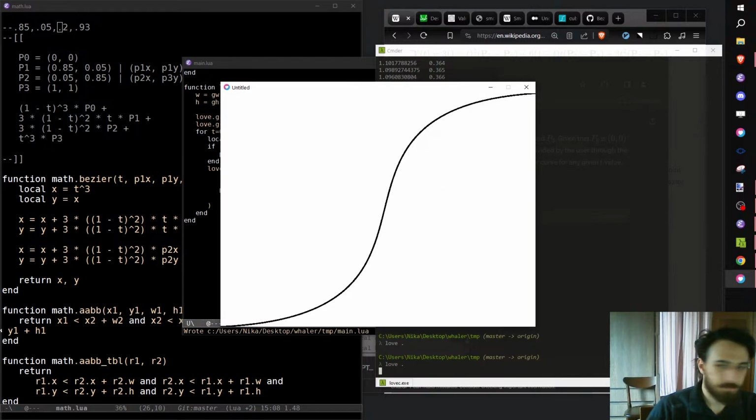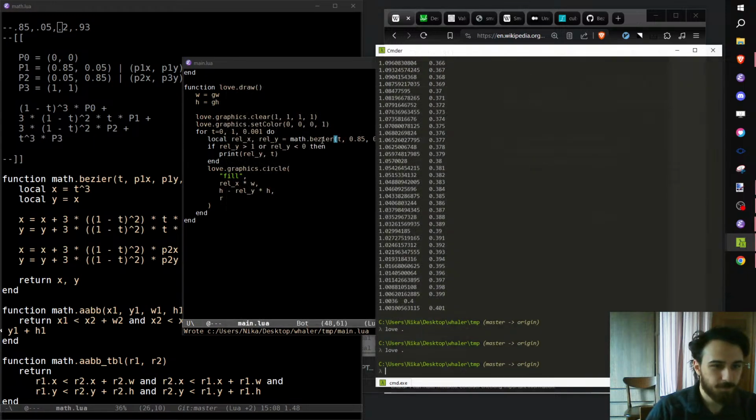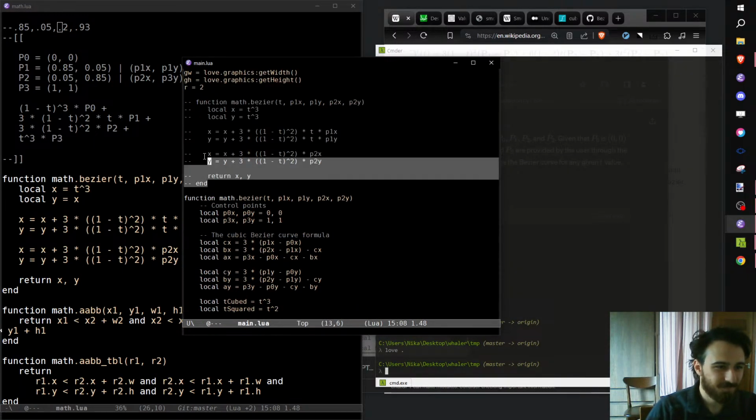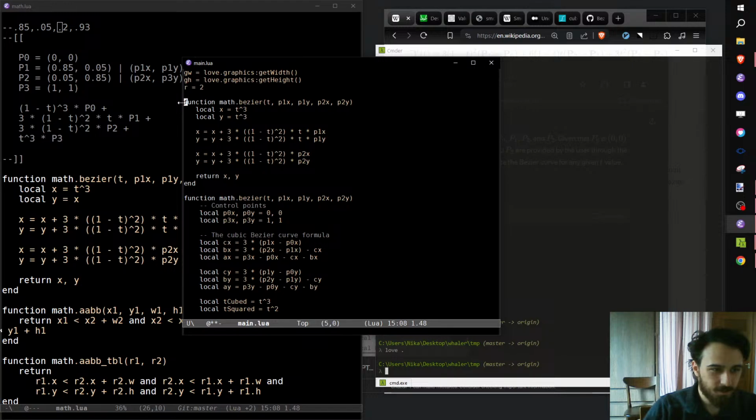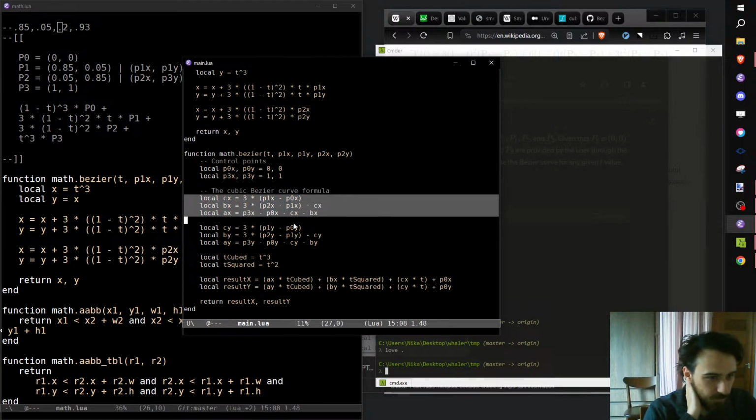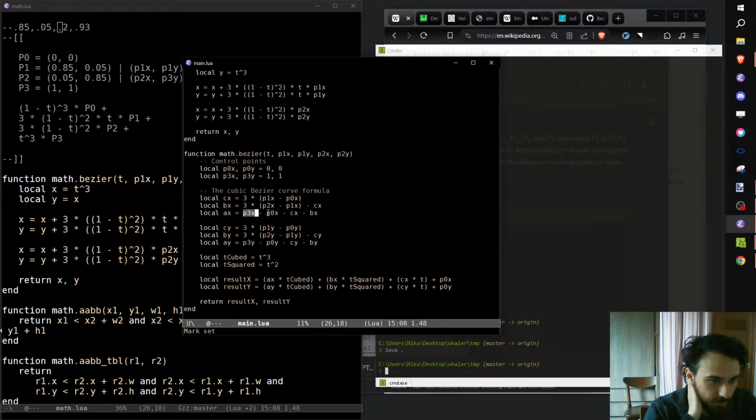So look at that. It works, but my function doesn't, because I didn't understand this part. Like P3x minus P0x, and then minus CX minus BX. That's not the cubic Bezier formula.